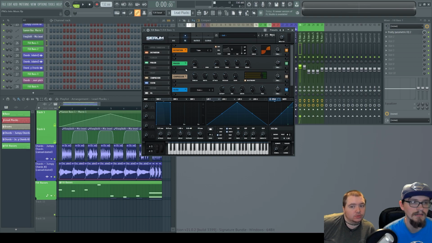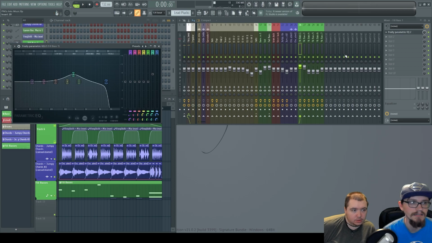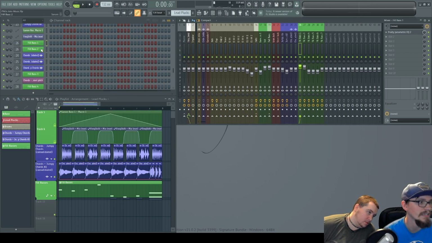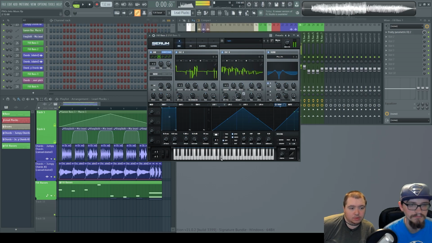Yeah, a lot of phaser putting in work there. Some tube distortion, a static comb filter on there, and then threw in this EQ curve that kind of gives it a guitar amp-y sound. This fill bass 2 is literally just copy pasted, but I messed around with some of the effects on it.